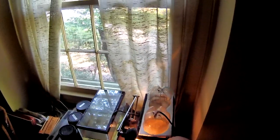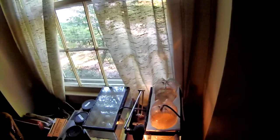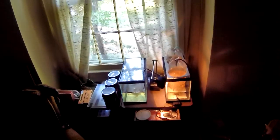I found that the temperature in this room, especially sitting below the window, means I don't even need an external heater or an internal heater for this now. It maintains at about, I don't know if you can see that or not, about 80 degrees as is. If I take them out of the water, they tend to get a little bit cooler, down to around 78. So something about the water and the light from the sun keeps them that extra couple degrees warmer, so they get a much better hatch yield. Very, very happy with this new setup. It has worked out fantastic so far, and it's a lot neater, easier to get in and out of.